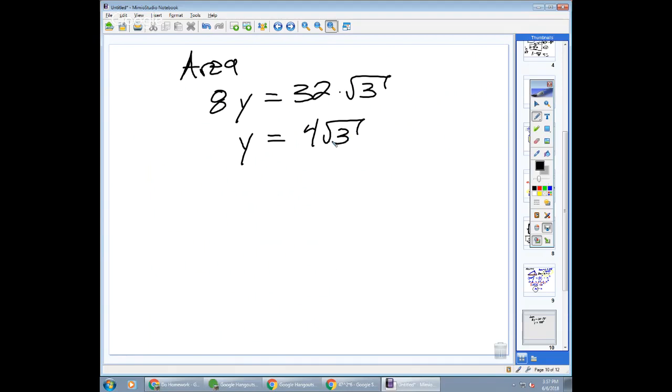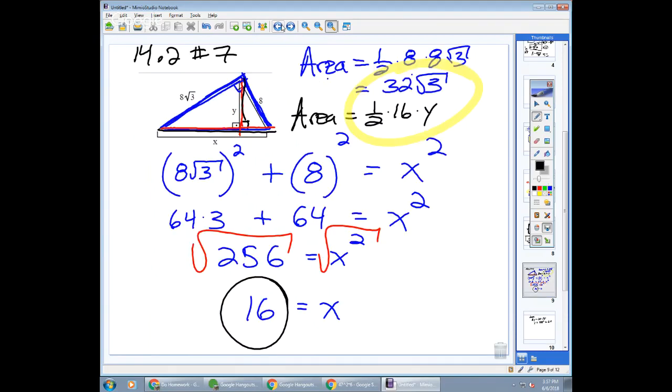Now I should see if that's a reasonable measurement here. Can somebody help me out with the calculator? What's 4 times the square root of 3? 6.928. Okay, so let's call it about 6.9. And then didn't we have an 8 square root of 3 there also? Yeah, so 8 times the square root of 3 would be twice that, so that's almost 14, 13 point something, 13.8-ish.